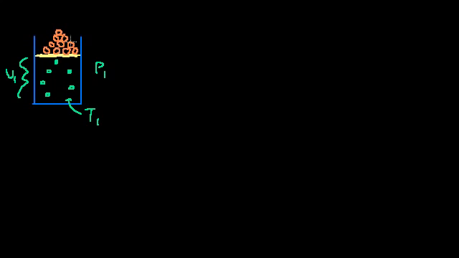And of course, I'm doing these little pebbles because I'm going to remove them slowly because I want to approximate a quasi-static process, or I want to approximate a system that's always close enough to equilibrium that I'm cool with defining our macro states, our pressure, our temperature, or our volume. Let me write V for volume.